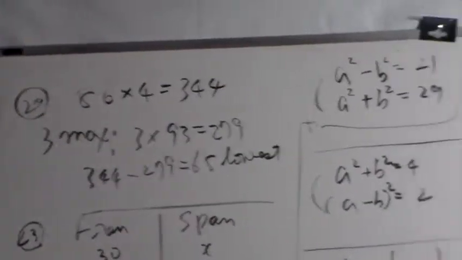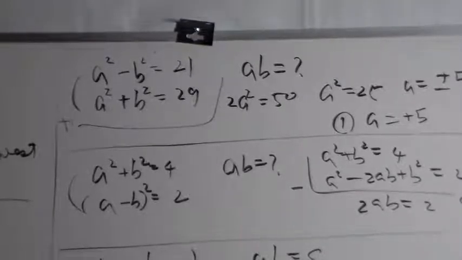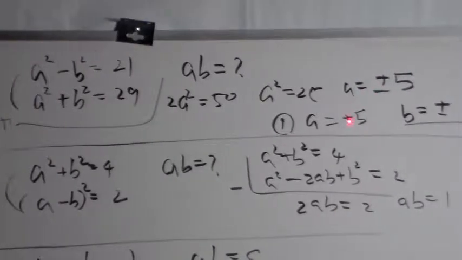Next, I just have a space over there, so I'll pull out several questions for you. This example is about solving the equation with factoring. So a squared minus b squared is 21. a squared plus b squared is 29. What is a times b? We are familiar with solving by equations, x and y, substitution or something else. But we can add them together. It's a tricky thing. Adding together, you easily find a and b. Once you add these, 2a squared is 50, right? So a squared is 25, so a is, making sure, plus or minus 5.